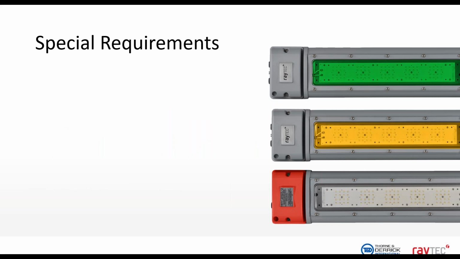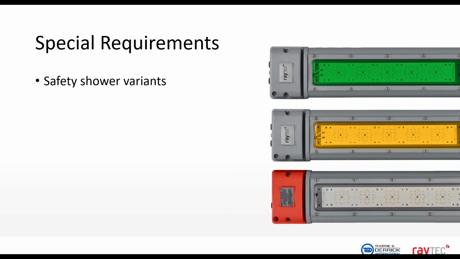And lastly, depending on your project, there could be a host of application-specific requirements. You need to consider whether the manufacturer has something which can fulfill that requirement, or if they can be flexible to work with you and support you to fulfill that. So we'll quickly run through some of the ones that we come across at Raytec, but these are just a few examples. Safety shower luminaires, which you can see on the top image with the green lens.